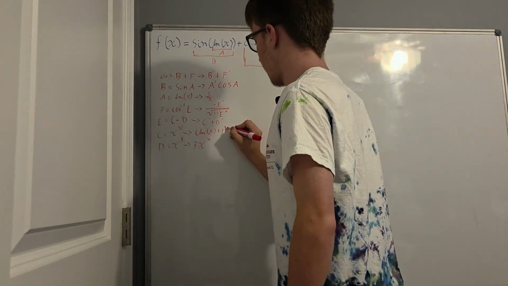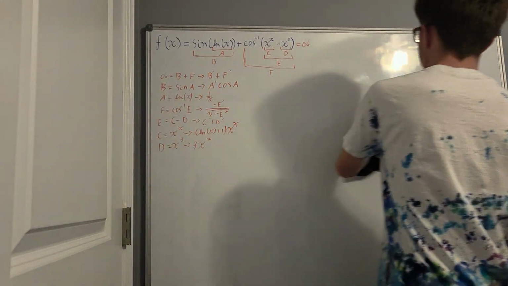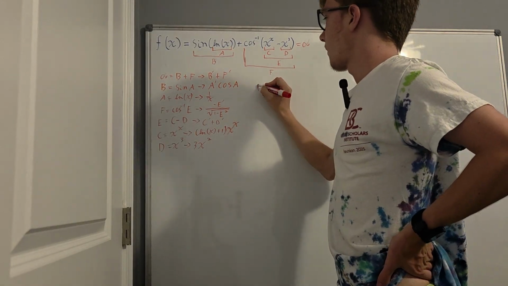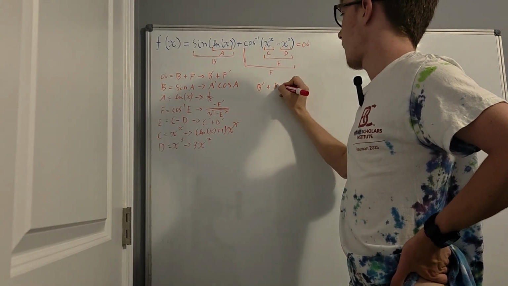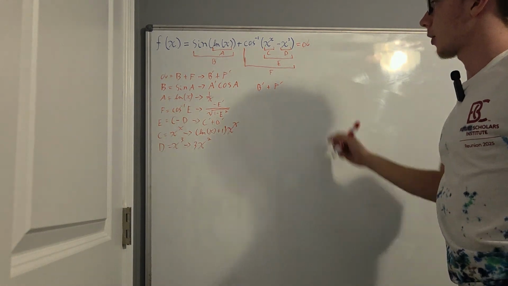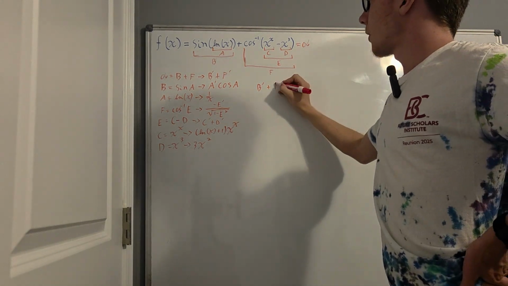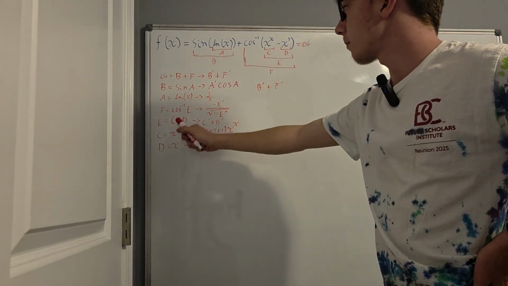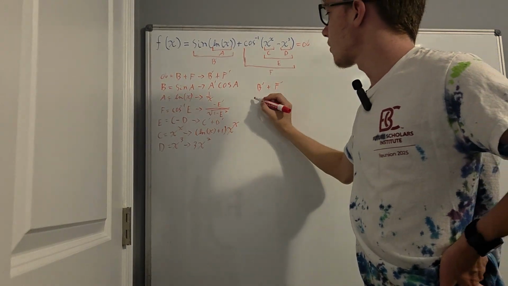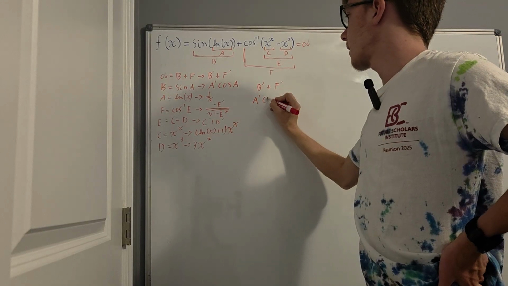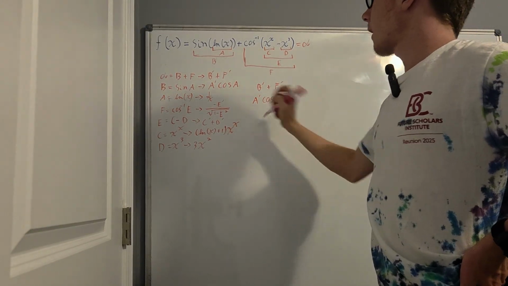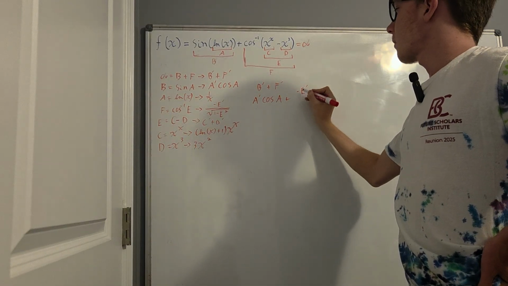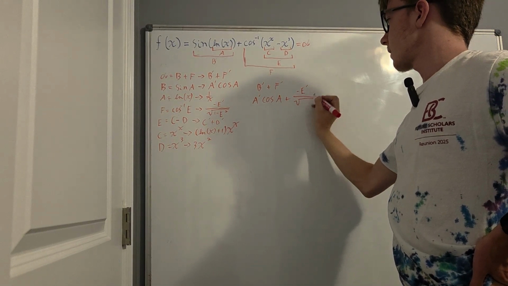All right. So now all we've got to do is just plug things in. Let's start with b prime plus f prime, because we're looking for alpha prime. Let's plug in b prime and f prime. B prime is going to be alpha prime cosine A, and f prime is equal to negative e prime over square root of 1 minus e squared.